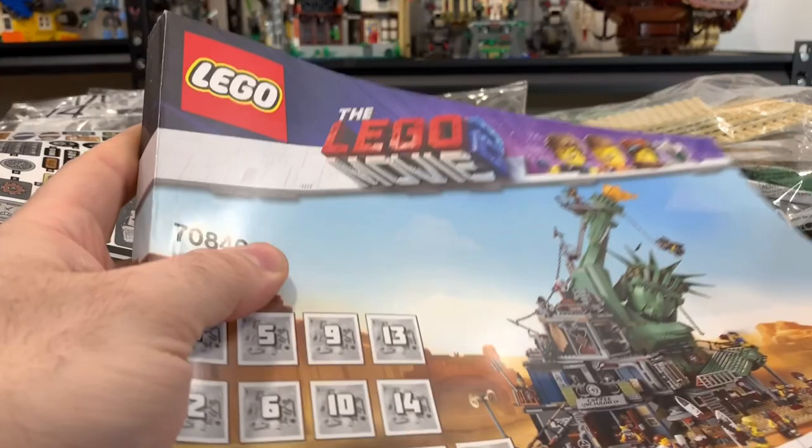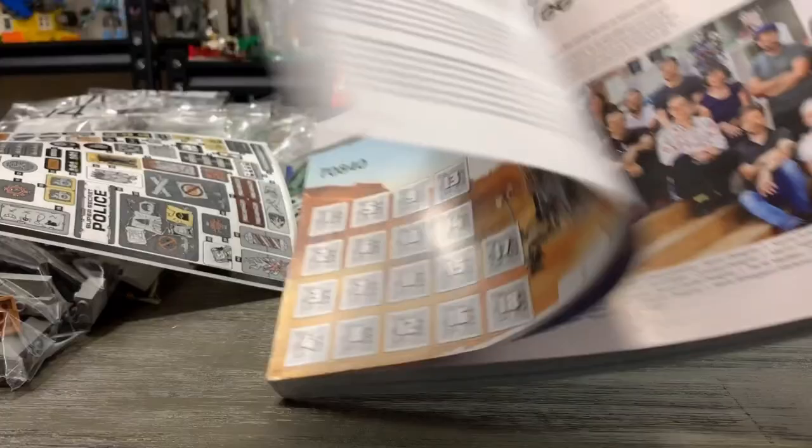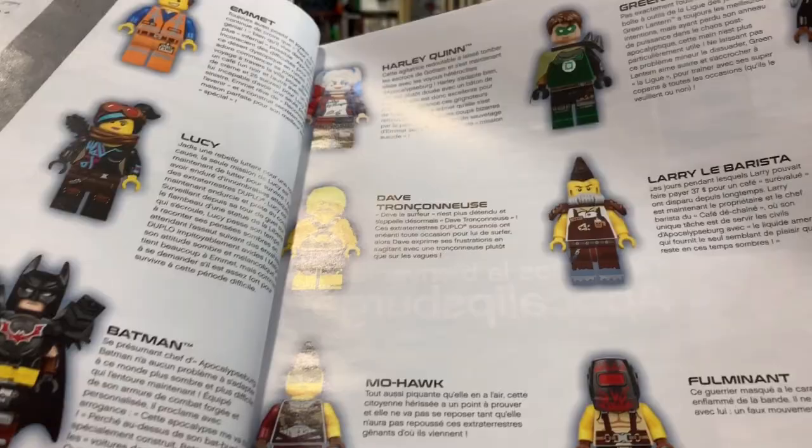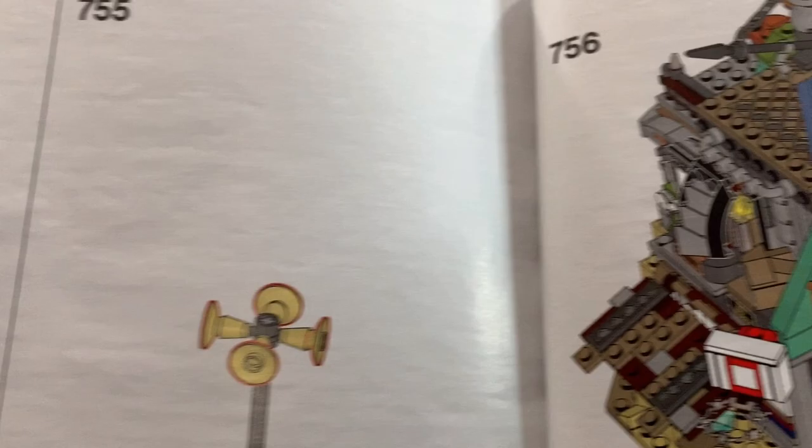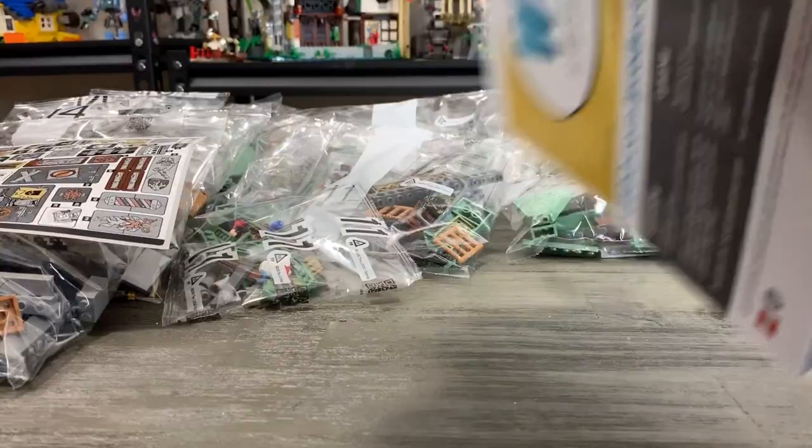And opening this up, just like in Ninjago City, you've got words from the creators. Every minifigure included, as well as their backstory and probably what they do with the movie. And there's a little Lego Movie video game that's going to be coming out. So we've got a total of 454 pages. Let's see, stepwise, flipping through here. Stepwise, we've got 756 steps. So this is a very intimidating set.